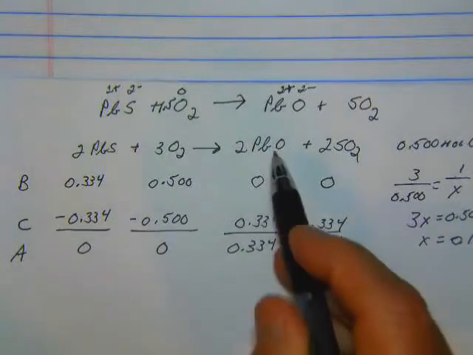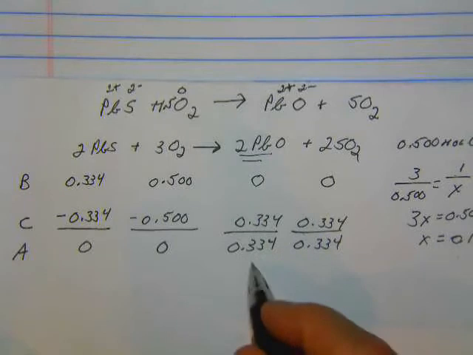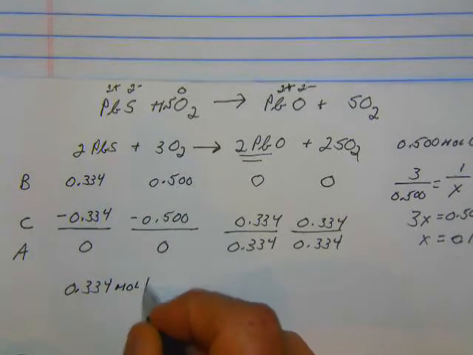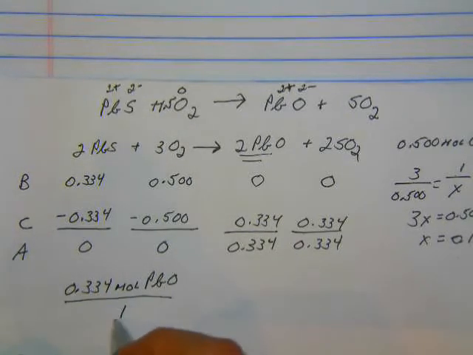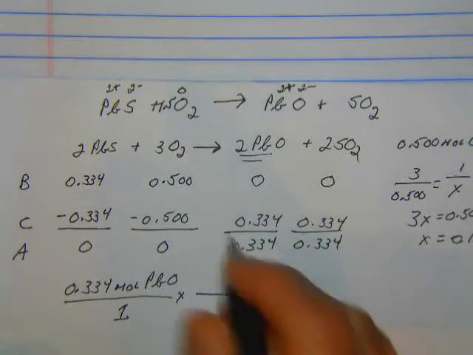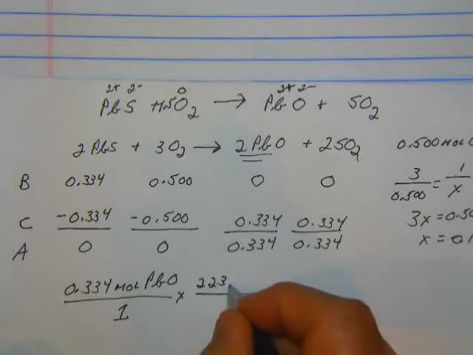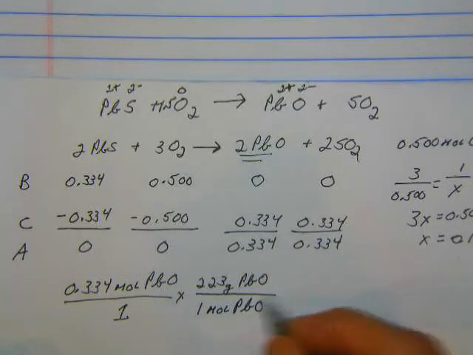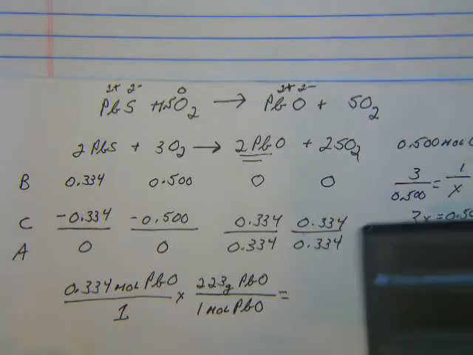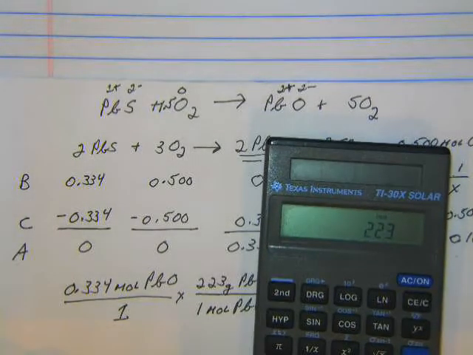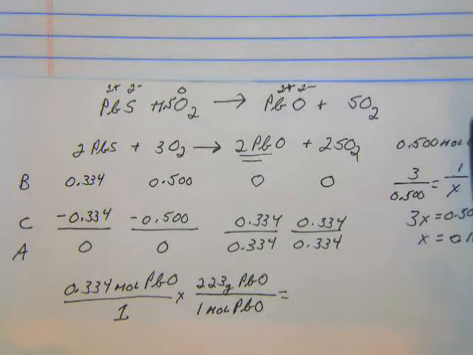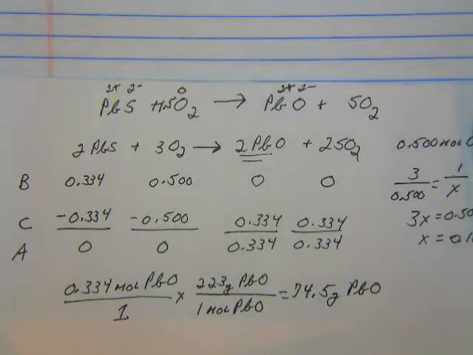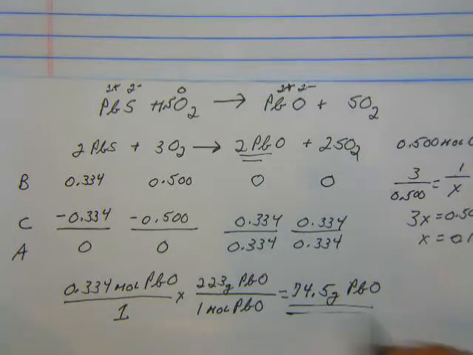And the question is, how many grams of lead 2 oxide would be produced? Well, we've got 0.334 moles of lead oxide. Now, again, I always like to put it over 1. It has a formula weight. 223 grams over 1 mole of lead oxide. And my math is correct, 0.334 times 223 equals 74.5 grams. And 3 sig figs, 74.5 grams of lead oxide. So, there's our answer right there. So that's the answer for number 4.